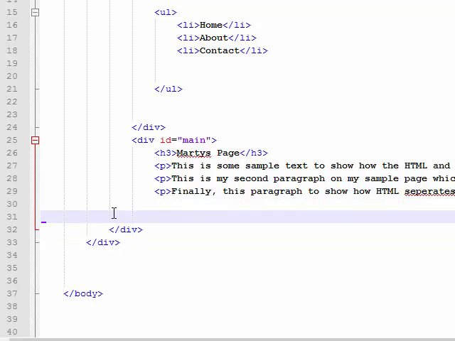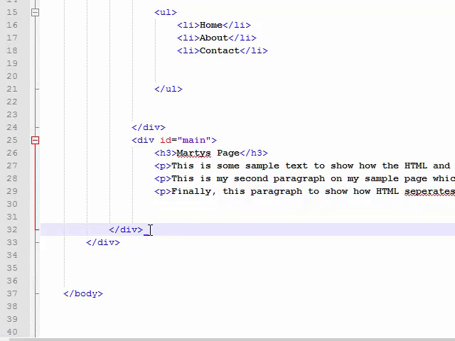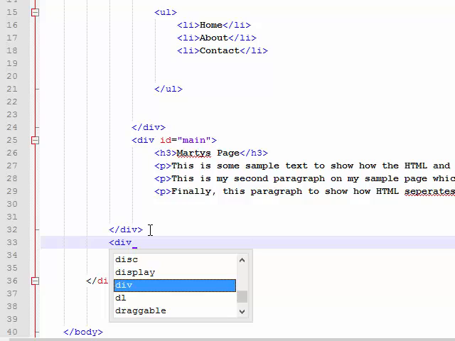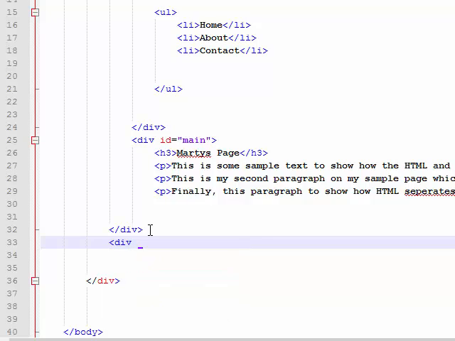Right here, I'm going to close the div contents. Div contents is closed. Okay. Div container. So I have to be inside this div right here. So let's go be inside this div right here and let's make a footer. So I'm going to hit a new div and I'm going to call it ID footer.